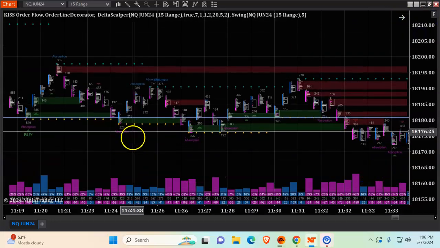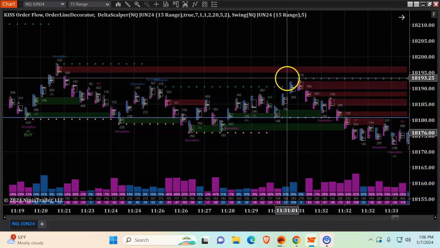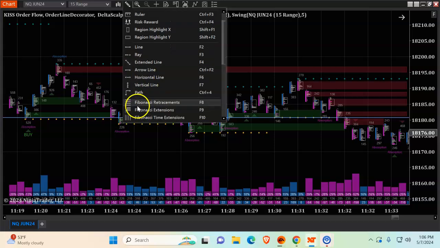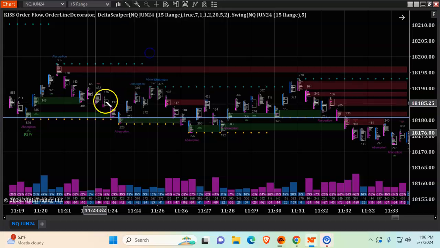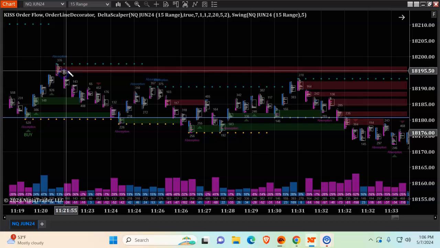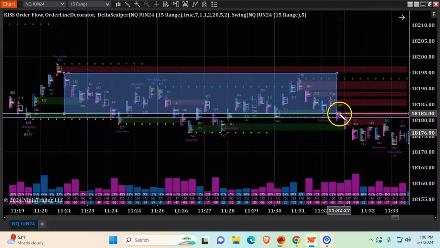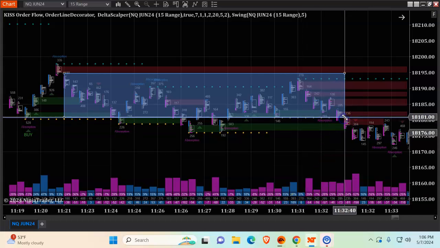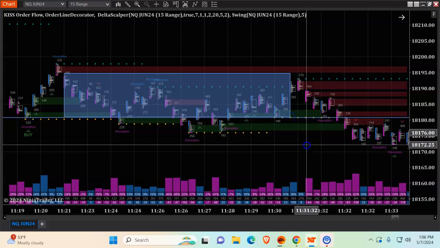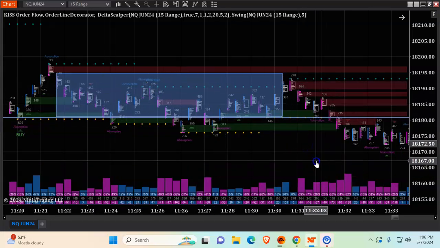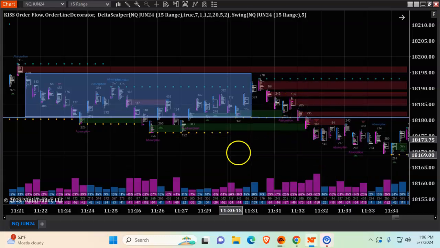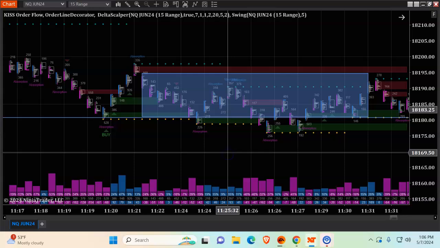Here's a good sell example. So we're coming along, chopping along here. You can take a rectangle tool if you want, and you've already got these levels, so you could just draw this out here. Let me move this over. You're basically consolidating in this area, and then you see we hit the swing, come down, broke it, and there you go. That's just a few ways you can do this.